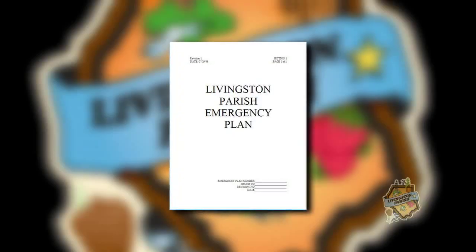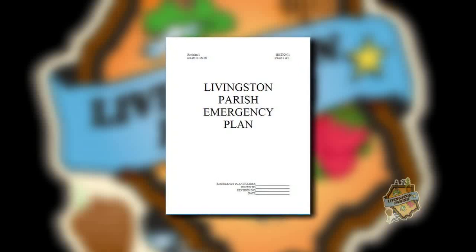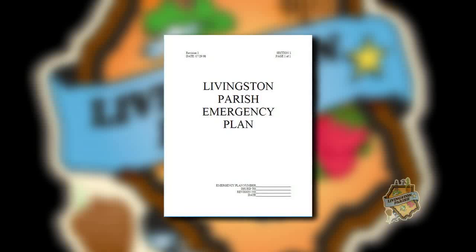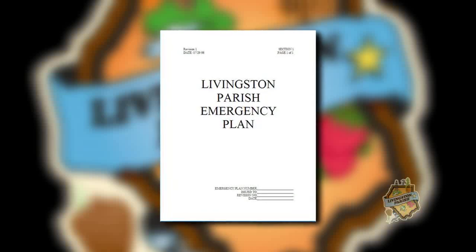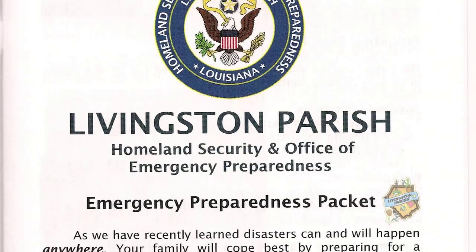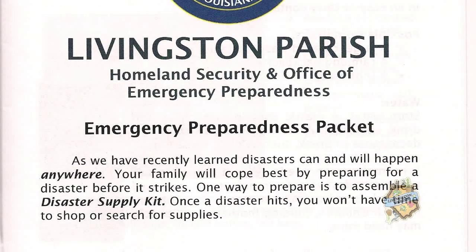Once the preparations are made, then we have a guideline or a book that we go by. It's known as the Emergency Operation Plan. And this plan gives us a guideline for how we would go about handling an incident. It gives responders the tool they need to help handle multiple different hazards that may occur within a parish. And we have several tools. We try to use them in a kind of stair-step fashion. The first would be a tabletop exercise.